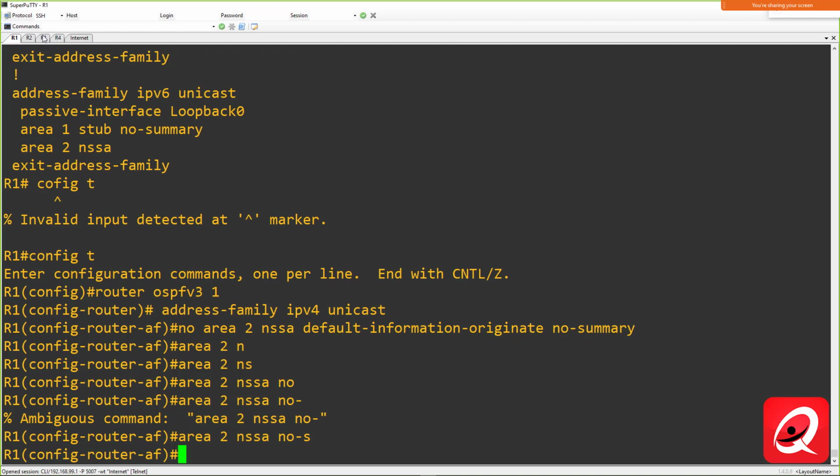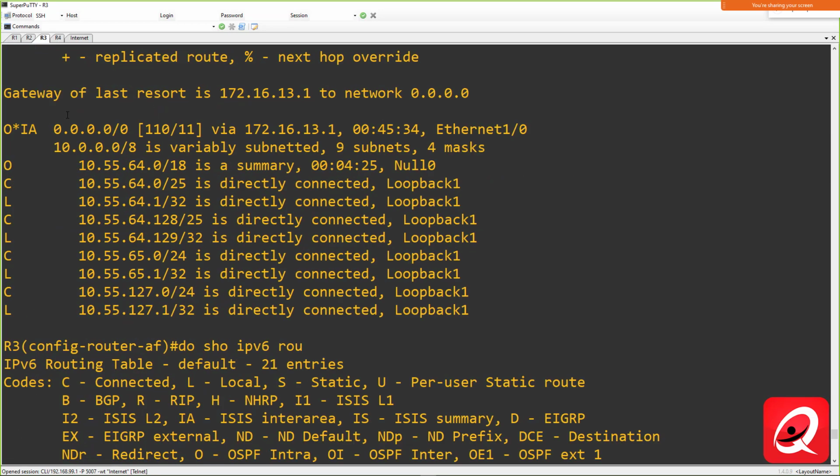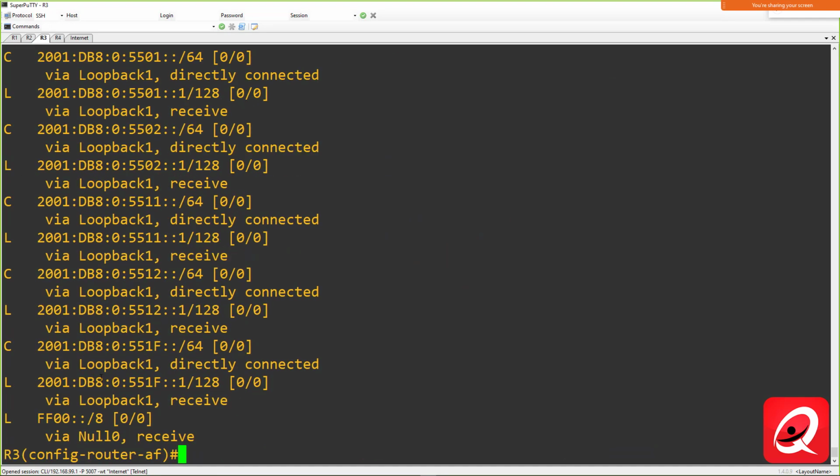And again, as I was saying, I looked at router 3 and I said, wait a minute, I don't have a gateway of last resort for IPv6. But I know that this is a stub area. In fact, I know it's a totally stubby area. It should be a totally stubby area. And if it's a total NSSA, because it has an ASBR, it should have a default route.